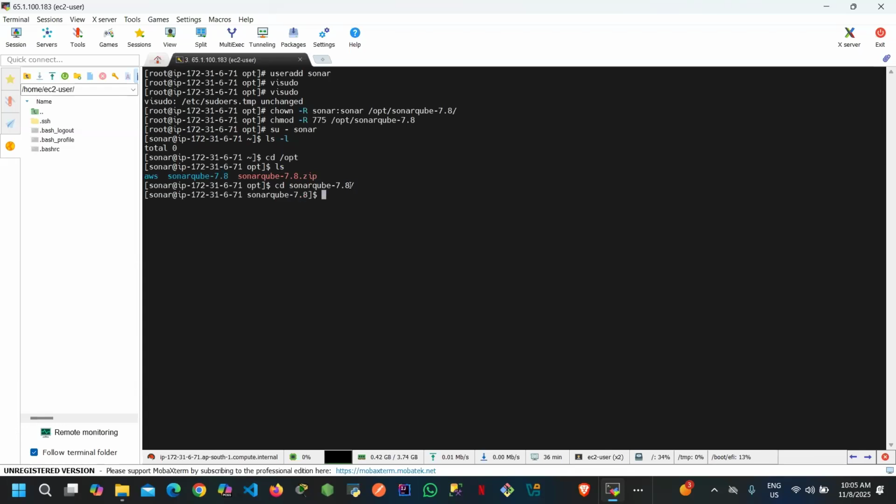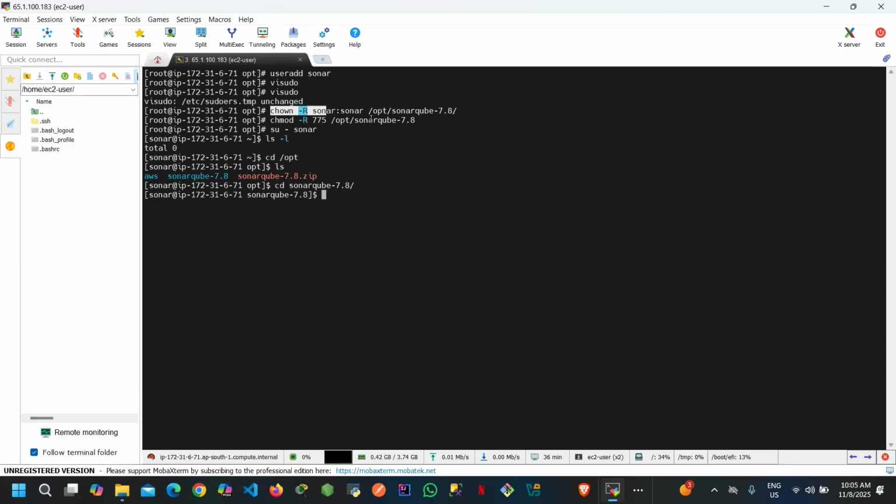Question here. You're installing the packages onto the root actually. So how is it reflected into the Sonar user? After installing the packages on the root user, later we are giving the permission here, right? Change owner. It means now root is not the owner. Our Sonar is the owner for everything, right?